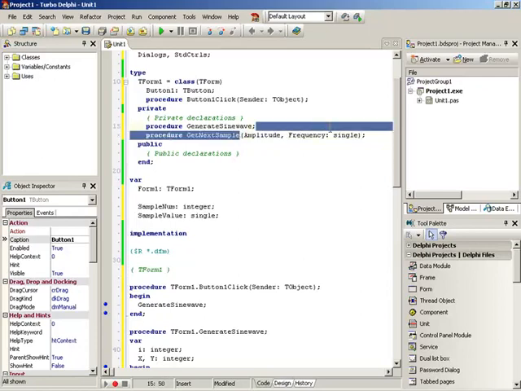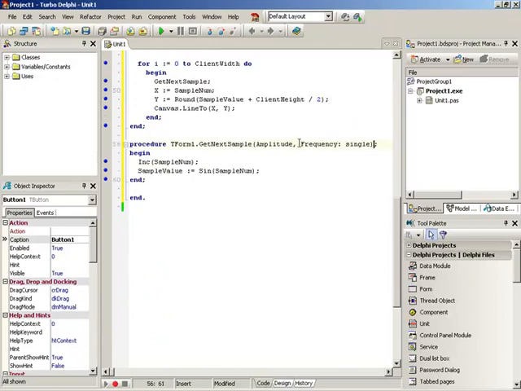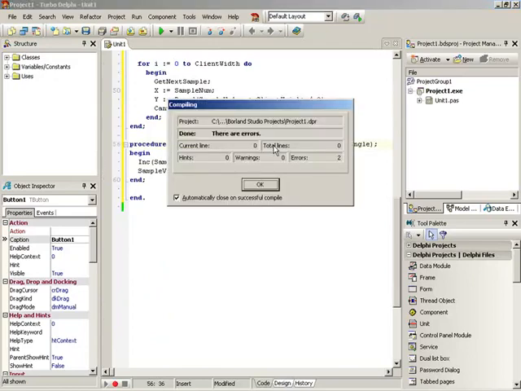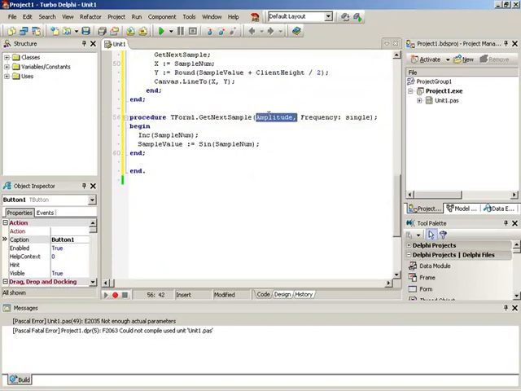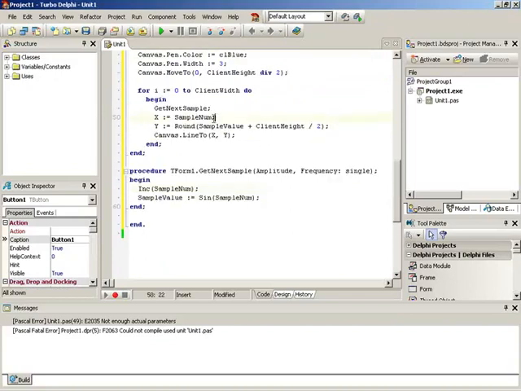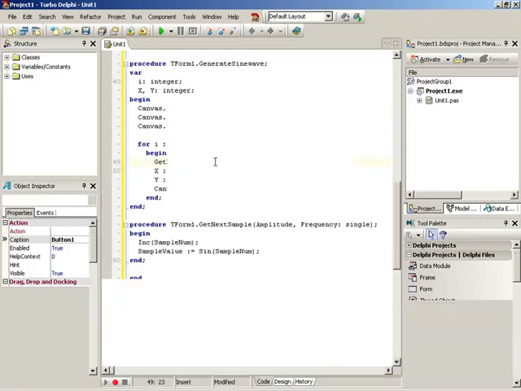And I'm going to copy all this information just so we have an exact copy of this procedure down here with getNextSample. And of course we need to send that information to it. When I try to build it, it's now complaining because we're using getNextSample, but we're not specifying those arguments. So we could feed it a 1 and 1, and we'd have the same effect, but we've already seen that. So let's set our amplitude to 10 now and see what the result of 10 would be.